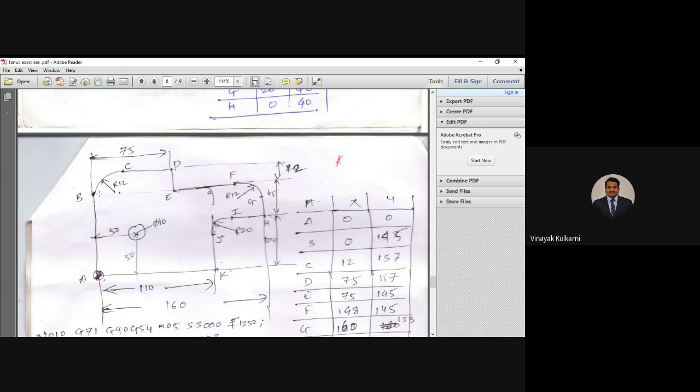So what will be the G code? G02. Okay, x value will be value of C, that is X12 Y157. I12, from here till here 12 distance, I12 J0 and R12. So when I click on that, it will cut this much like this. So moving C to D, D to E, E to F is simple now.